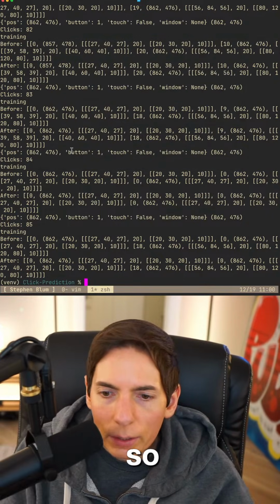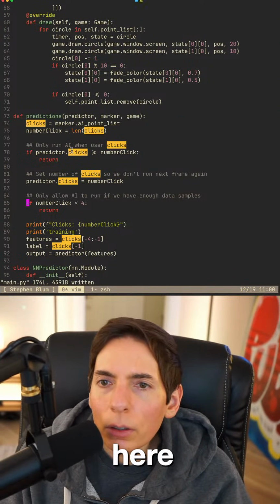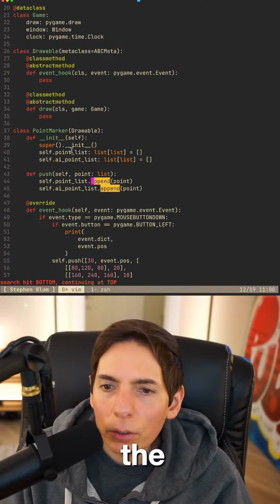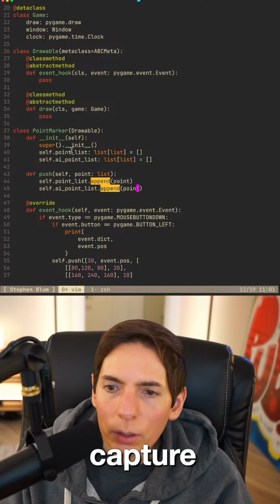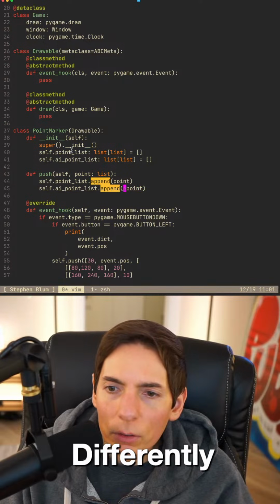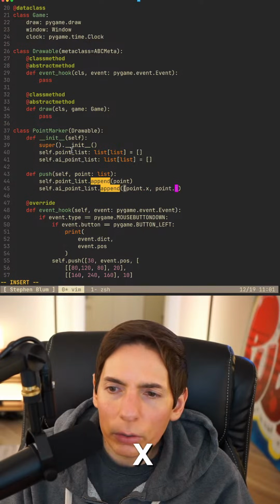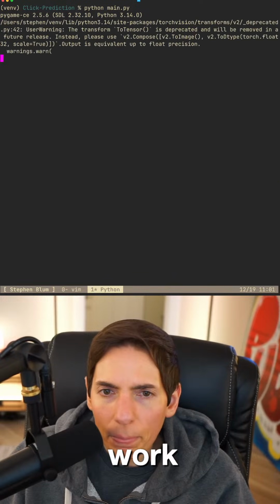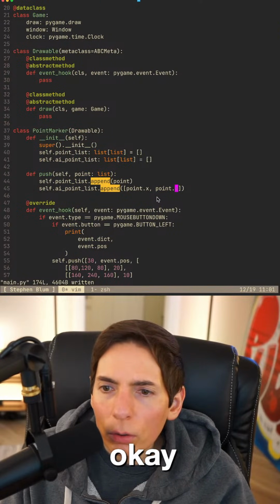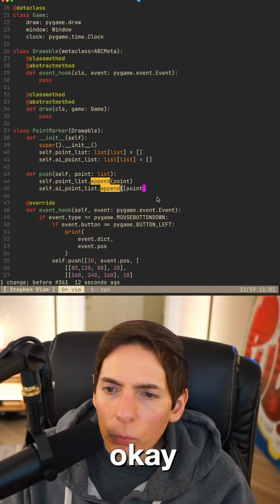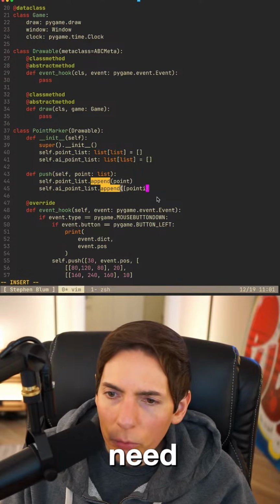So we need to do something different here on the append. This we need to capture differently. x comma point dot y, maybe. Can we do that? Will that work? No? Okay, we'll figure this out.